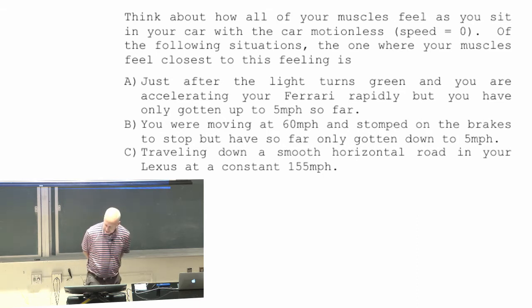B, you're moving at sixty miles an hour. And you hit the brakes really hard because you need to stop. And so you're going five miles an hour. This is the time when you're going five miles an hour, but you're almost stopped. So you were going really fast. You stomped on the brakes. You're still holding the brakes down. You've gotten down to five miles an hour, but you're not stopped yet. So those are both slow. Those are both five miles an hour is how fast you're going in those two.